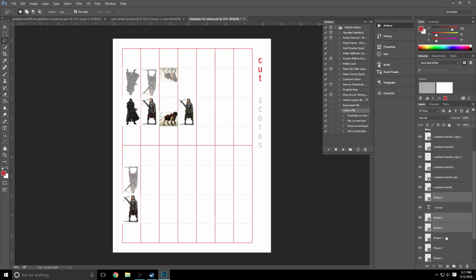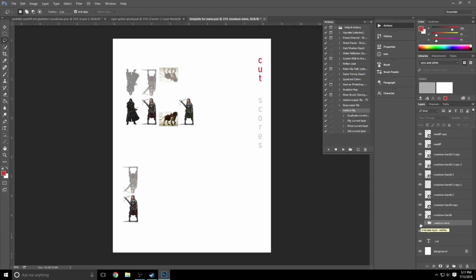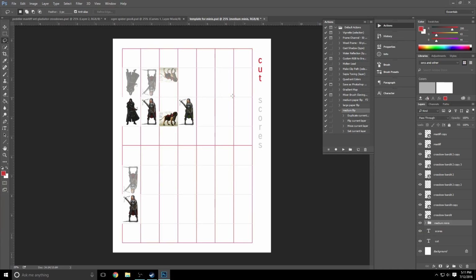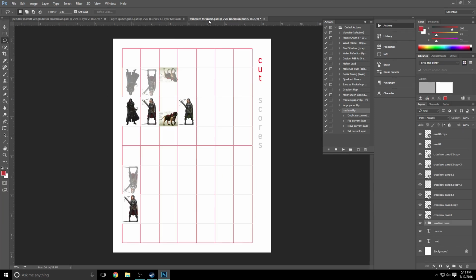Here's something else. I'm going to put all of my lines and rectangles in a group. We're going to call these medium minis. If I turn that off, you can't see anything. All the lines are gone. If you want to make minis for larger critters like this, pretty much what you're doing is doubling the size of everything.